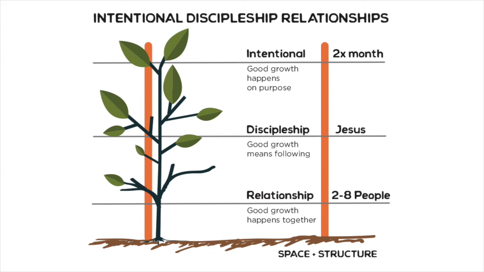And so we encourage all of our people to follow Jesus together with others. Our recommendation is to have a group of about 2 to 8 people together having these kinds of conversations. Anything more than 8 is going to become really hard to get personal and intimate with. And obviously it has to be more than one, or you're not doing it with anyone. So there on the right are our recommendations of what we think a good intentional discipleship relationship should be.